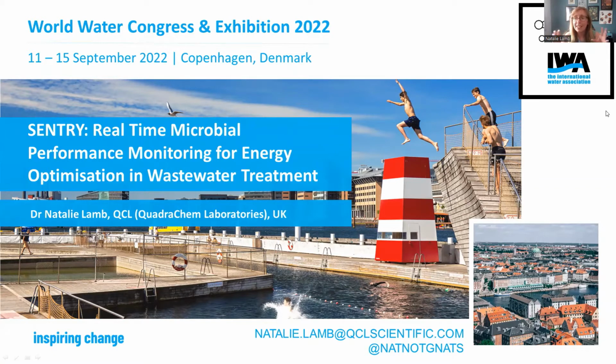Yet the water industry intends to be part of the solution to this climate crisis. So that's why in 2019, water companies in England made the ambitious pledge to get to net zero operational emissions by the year 2030. This is actually 20 years ahead of the government's commitment for the country as a whole. My research is all about trying to make us take the first step in this massive roadmap towards energy optimization and net zero emissions. So let's get started.